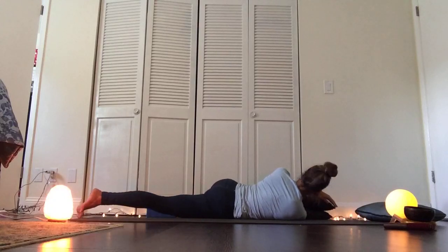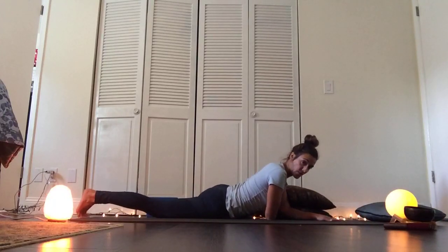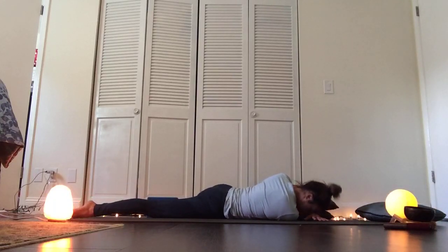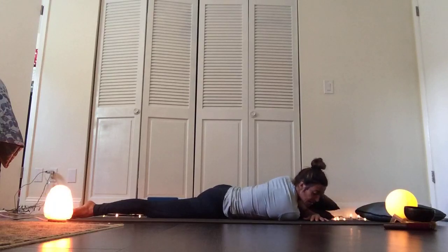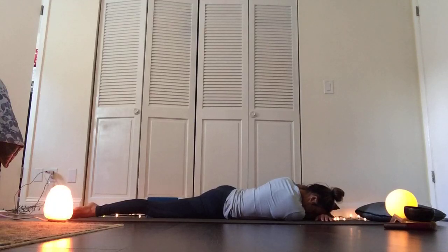And as you do this, I want you to really feel like you're trying to flatten yourself down to the floor. The left arm is under you and you can support your head with your right hand and let the right knee be open to the side. So you're doing an inner thigh opener here, you are facing down. The right leg is off towards the left. Then you're just gently here doing almost a half frog here.